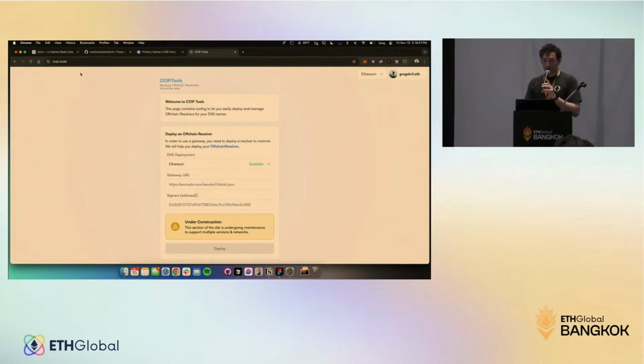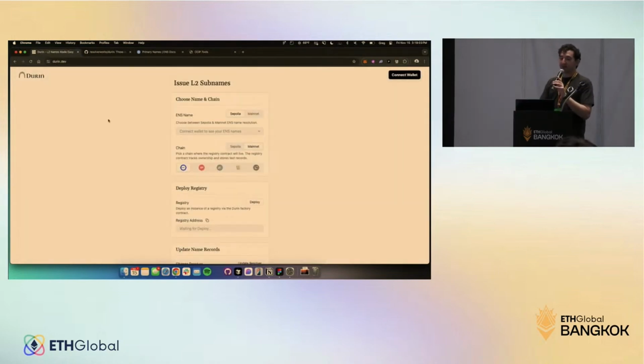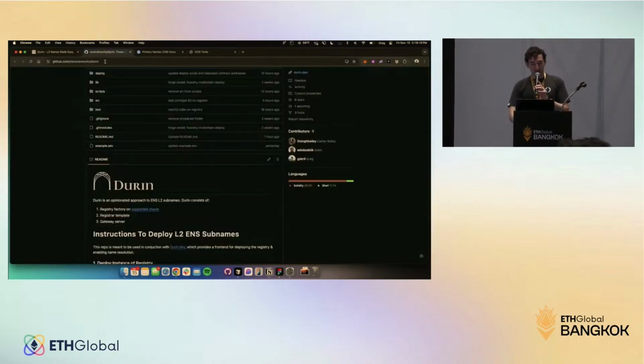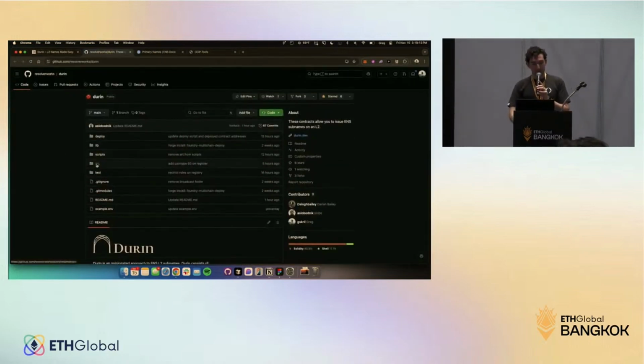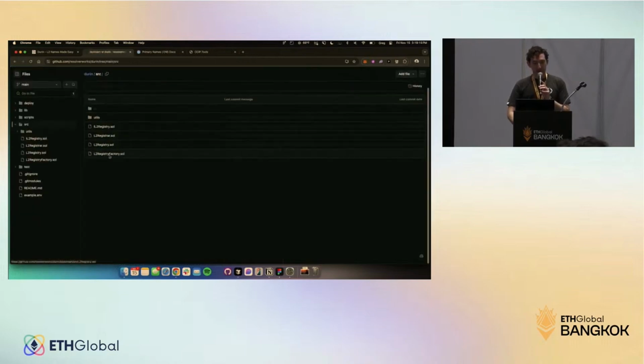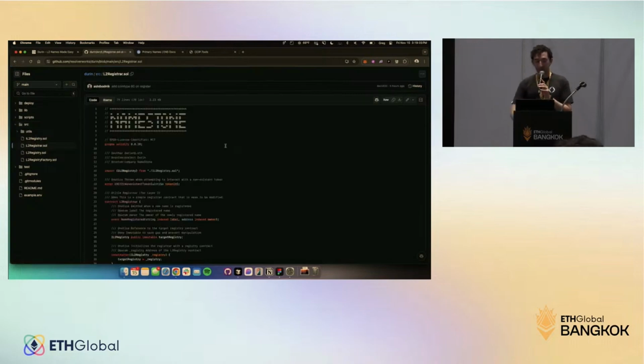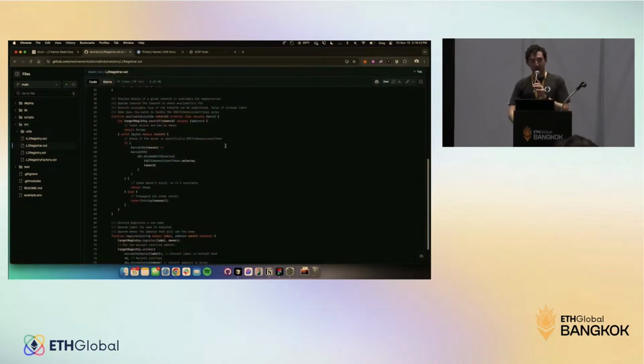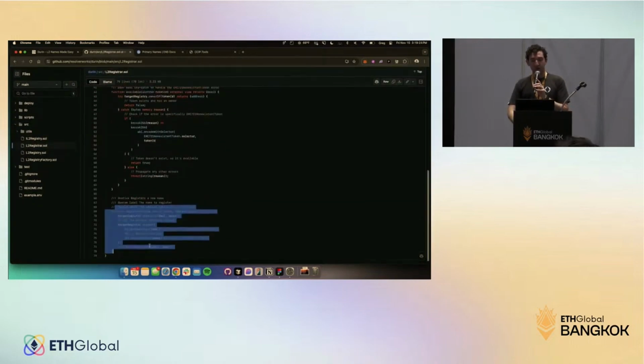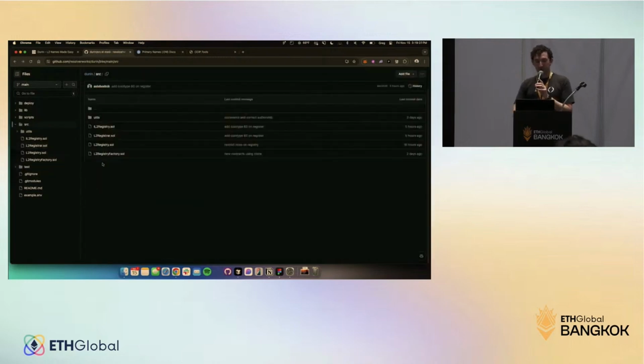Whereas Durin takes a different approach, and instead of reading from an off-chain database, it reads from a smart contract on layer 2. And so if I go over here, you'll see in the Durin repo, which is linked from durin.dev, there are a few smart contracts. And the one that you're actually going to be reading from and customizing is this. And so you basically see a register function. It stores that register function in this registry.